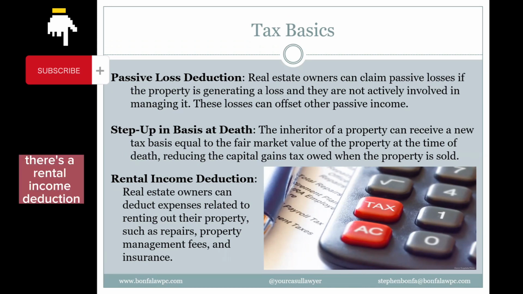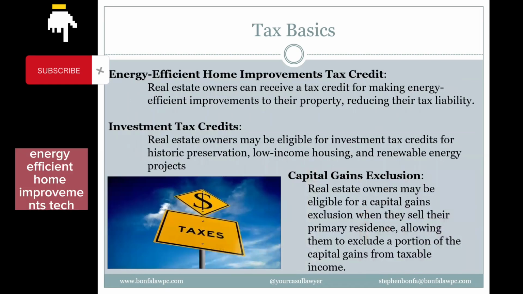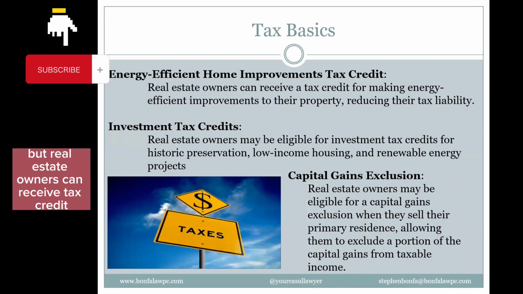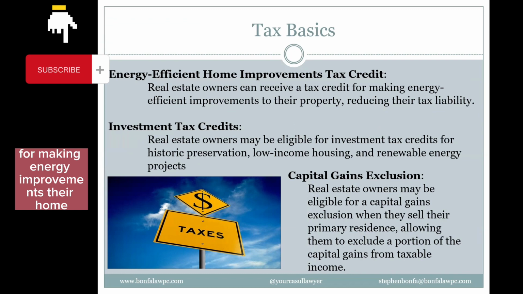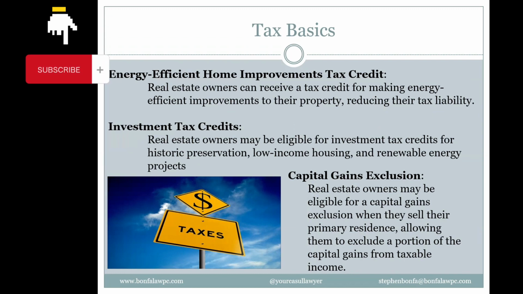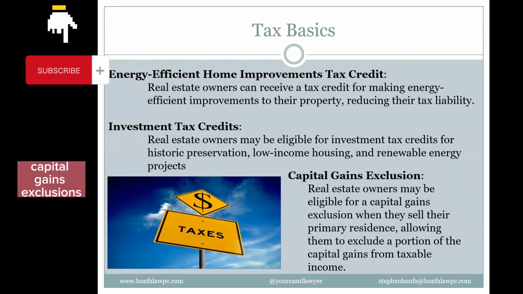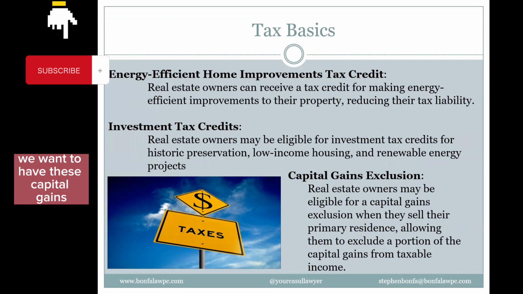There's a rental income deduction. Real estate owners can deduct expenses related to renting out their property. Energy efficient home improvements tax credit. Real estate owners can receive tax credit for making energy improvements in their home. Investment tax credits. Real estate owners may be eligible for investment tax credits for historic preservation, low-income housing, and renewable energy products. Capital gains exclusions. These are very important. We want to have these.